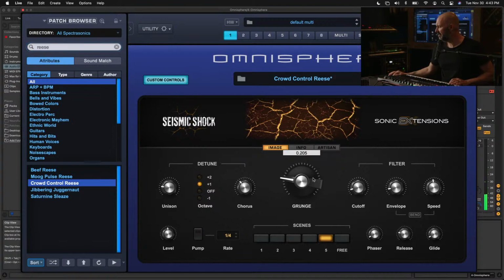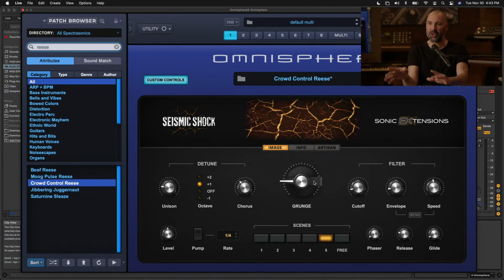Nice and ugly. That'll be a good sort of juxtaposition from the really pretty sort of floaty stuff that's going on, and we'll get this nice little angry little beastie at the low end there. So let's hear that all together.